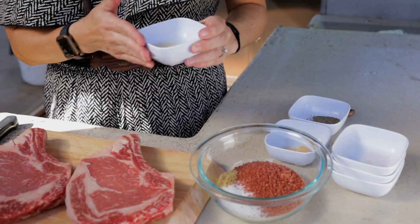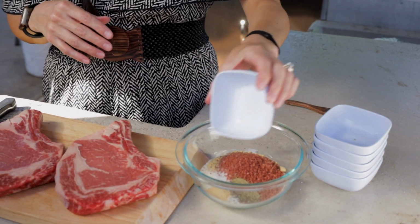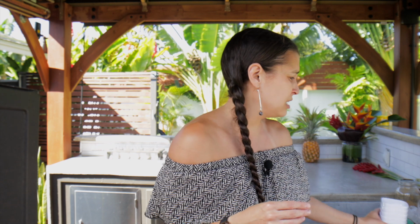You can find that in the spice aisle. We got some ground onion. Sorry about that. Some ground garlic. And lastly, some black pepper. So this is a seasoning salt that works on pork, chicken, beef, really whatever you want.